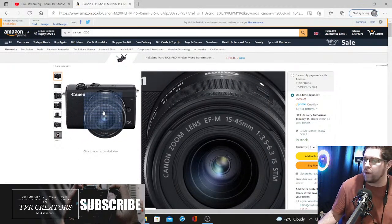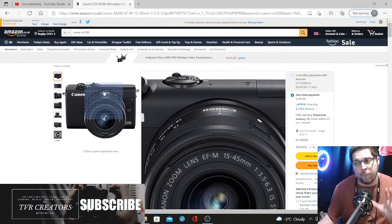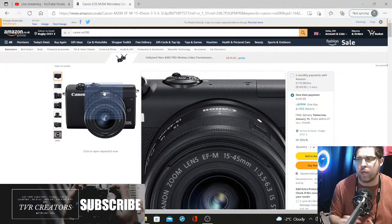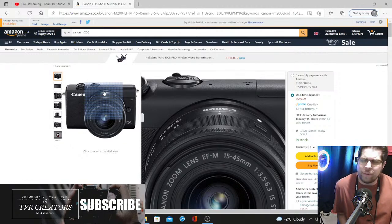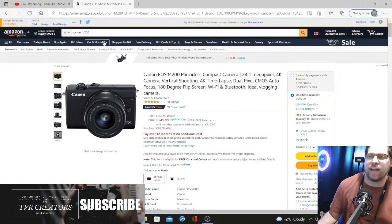What I like about this camera, it's pretty much similar to the M50, but it doesn't have the viewfinder, a few less features, it doesn't have a microphone jack. But if you just want something that does the point and shoot, take fantastic photos, you want to do a bit of filming on it, then the M200 is brilliant. And I do believe there are ways, a little bit complex, to live stream with it as well that I have seen on YouTube. So that's something else you might want to bear in mind. But it's a great little camera for the buck, as you will.